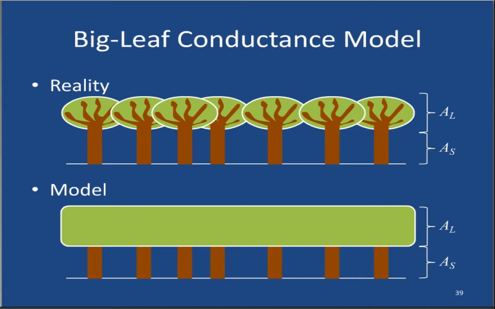Okay, so once we have the transpiration, how do we go to conductance? Well, just to remind you, in reality, each tree has its own sapwood area and its own leaf area, and these are connected, and they aren't connected between trees. However, when we model this process, we simply look at the canopy as one giant leaf, and the sapwood area as one giant trunk, if you will. Everything's pooled. We don't differentiate different trees.